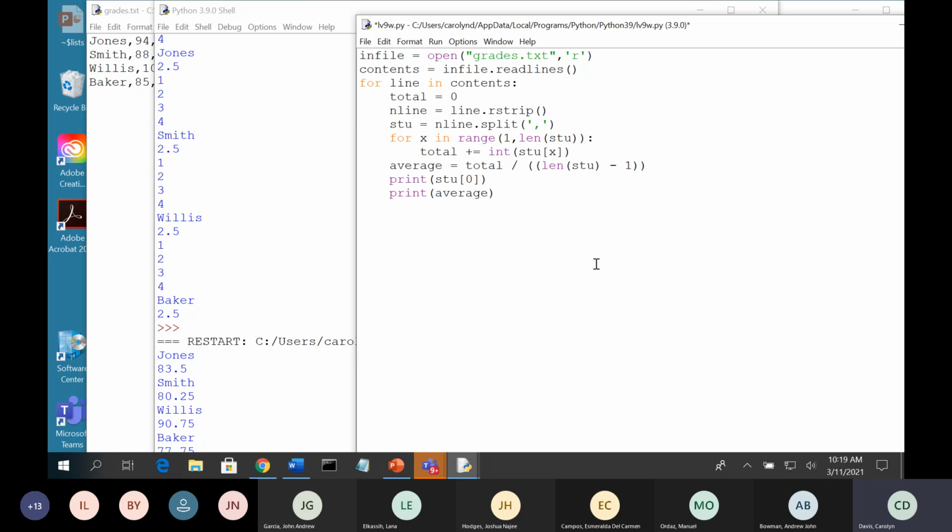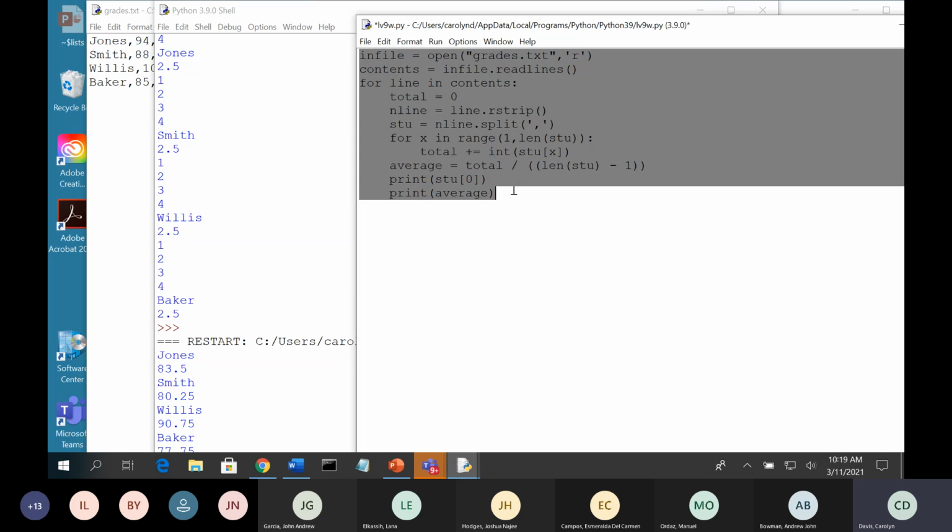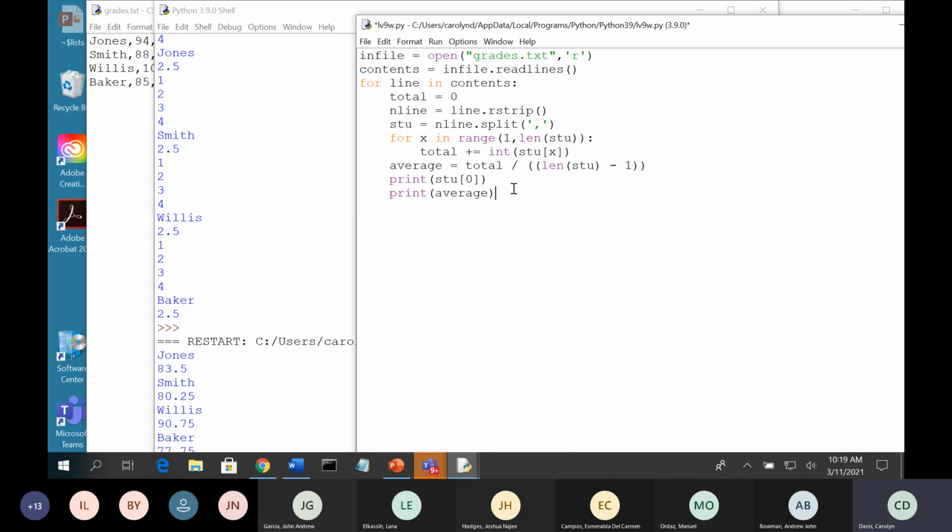Now, when you're looking at a quiz or something like this, I might say something like, I have a file that looks like this. Which one of these will read in and give the average of each student? And you'd have to select the correct chunk of code to do that. Notice that the quizzes starting from 3 and 4 and 5 get a little more involved, a little more coding to them, or recognition of coding to them. So you want to practice looking and using these types of algorithms so that you'll know.